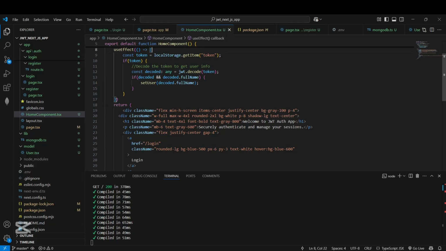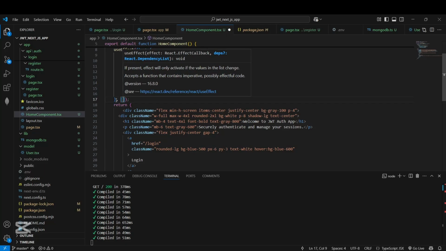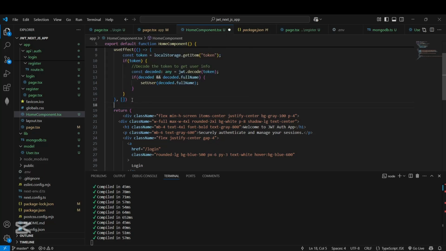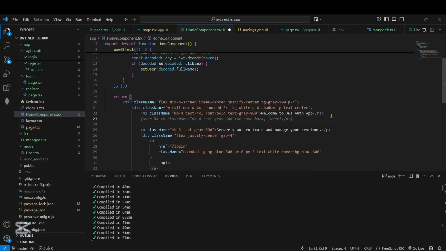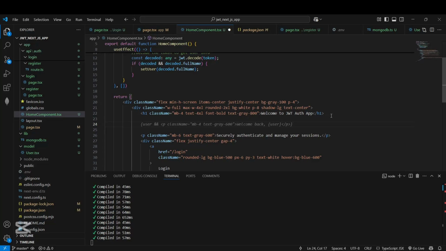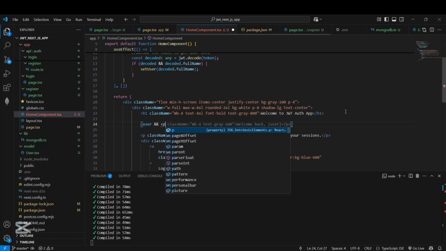We need to set this inside useEffect, and we can create here a block for our user. So if we have user, then we can create a paragraph.